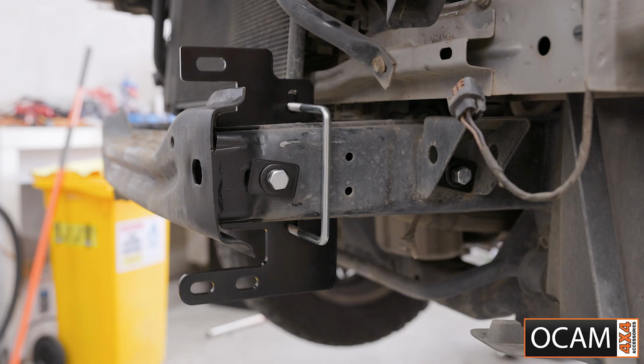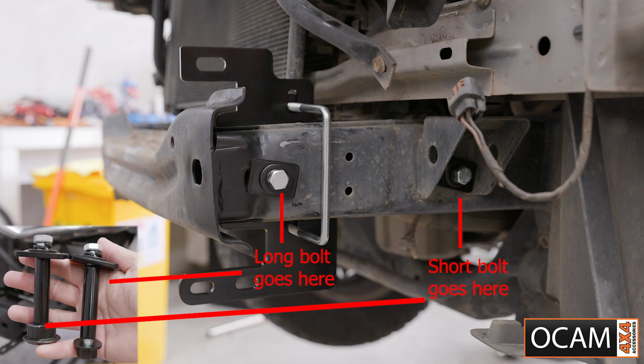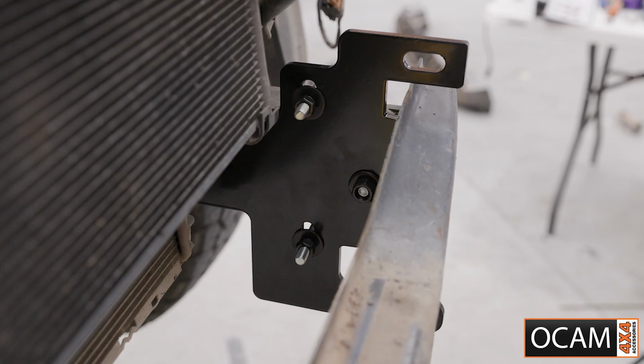Attach the brackets to the inside of the chassis rails. The chassis bolt should look like this, with the longer bolt placed at the front chassis mounting point here and the shorter one here. The U-bracket is secured to the plate from the outside.